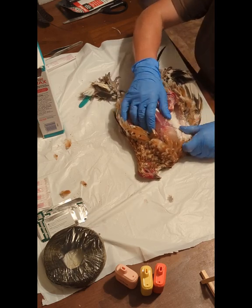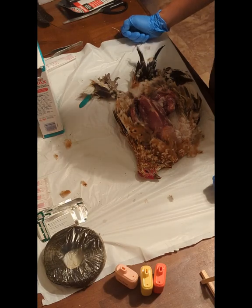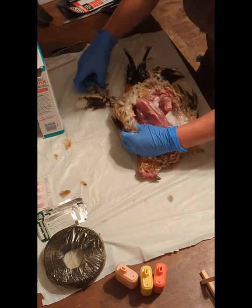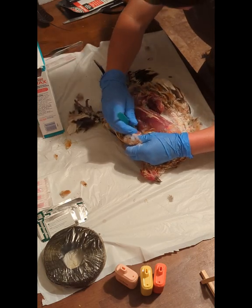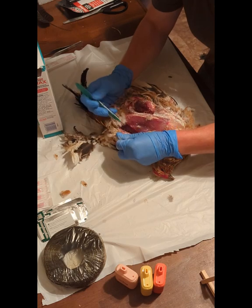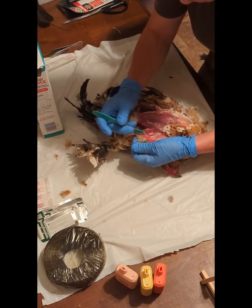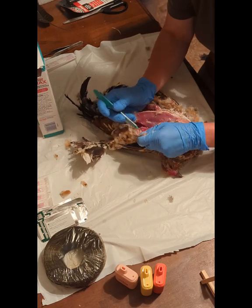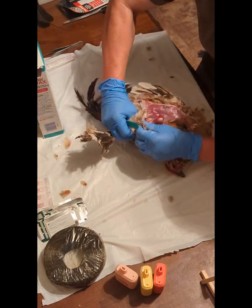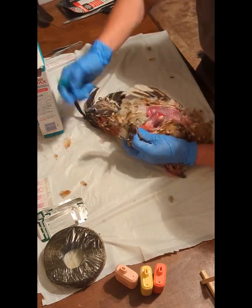I mean, it's not like carving up a chicken for dinner. It's a very different smell, and I did not like it at all. As soon as I found him, I froze him. So he hadn't been dead for very long, because I was just out there the morning before, and I found him. I knew, well, there's my first project. I've been learning all this time, and that's him.